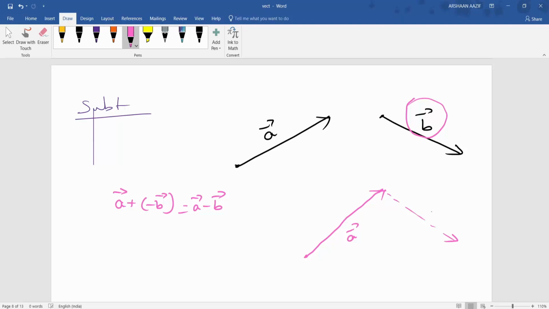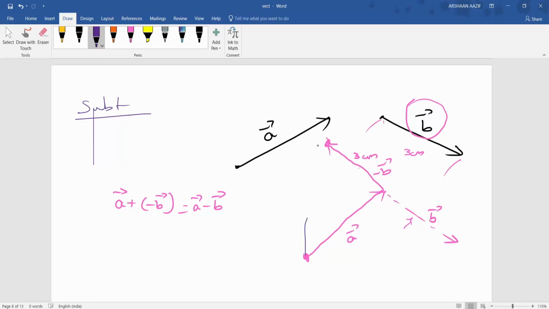If I draw this, this is actually my B vector, but I need the negative of B vector, which will exactly follow the same line. We call this the line of action. So it will act along the same line, only thing is it is in the opposite direction for the same magnitude. For example, if you are representing the magnitude as a 3 centimeter line, this should also be a 3 centimeter line. Now this is minus B vector. Now my resultant will be, I was here, now I am here. So this is the resultant. This is what the vectors have created. So this is my output, A vector minus B vector.